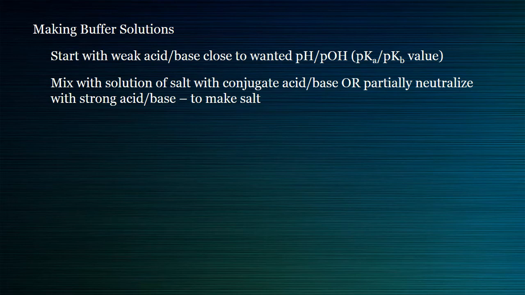Then you're going to mix it with a solution of the salt with the conjugate acid or base, which would be the ideal situation. So that's probably not going to be given to you. Or you can make that salt solution by partially neutralizing your weak acid or base with the strong acid or base to make that salt. And that's the example I'm going to give you.